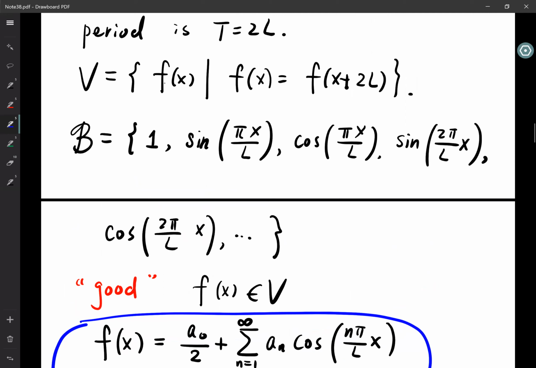But how do you define these functions in a more careful way, and what do you actually mean by convergence? This is something where you need to learn more advanced mathematics to see what is going on. Okay, thank you.